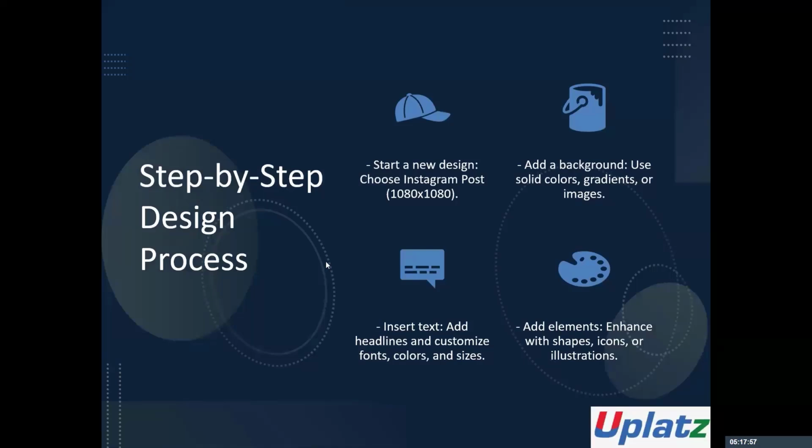Right, so we can have a step-by-step design process where we start a new design, where we choose an Instagram post, we can add a background, we can use solid colors, gradients, or images. We can insert different types of text where we can add headlines, customize fonts, colors, sizes, and we can also add elements where we can enhance with shapes, tools, and illustrations.